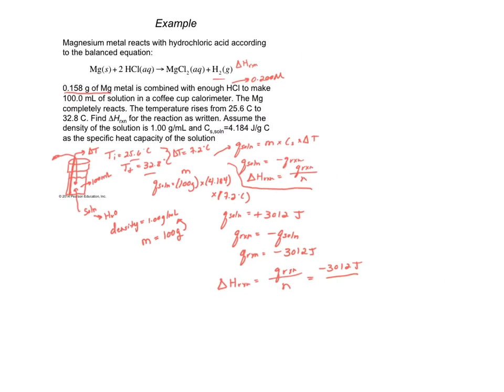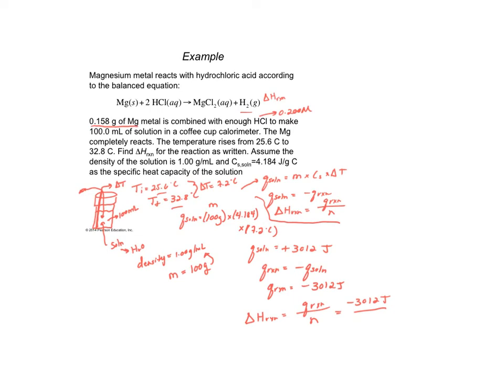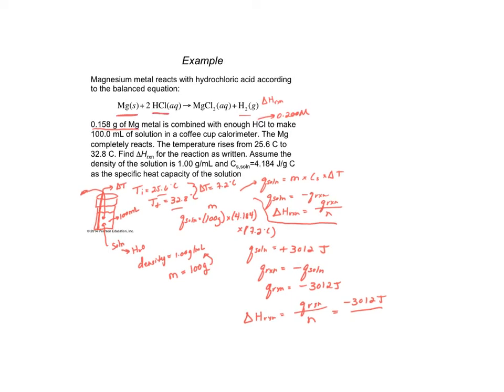n, though, what is n? n is the number of moles of limiting reagent. What a hassle, right? So what are my 2 reagents that I have to consider? We've got magnesium, we've got HCl, right? I had a mass of magnesium. How would I convert that to moles? Divided by the molar mass of magnesium, we'd look that up on the periodic table. What we would find is we would have 0.0065 moles of magnesium.